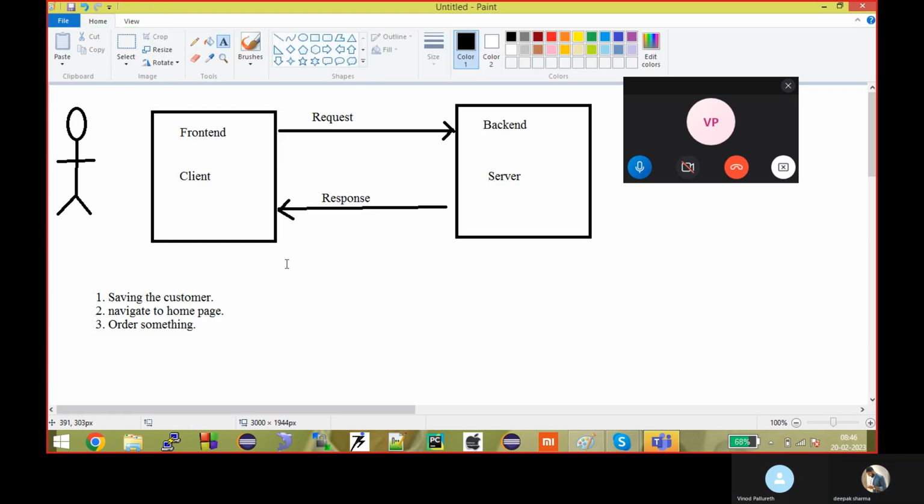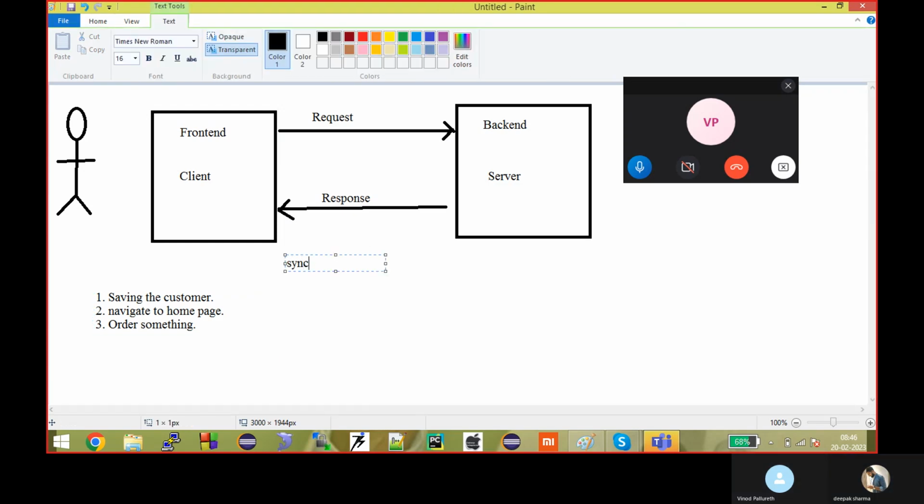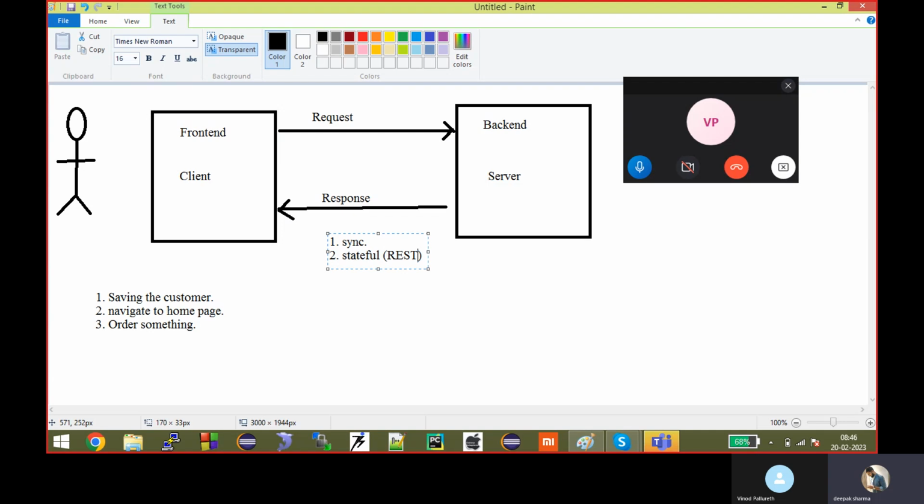So what do you call it? Synchronous. SYNC is a short form. It is synchronous. It is stateful. That's why they are known as REST, Representational State Transfer.